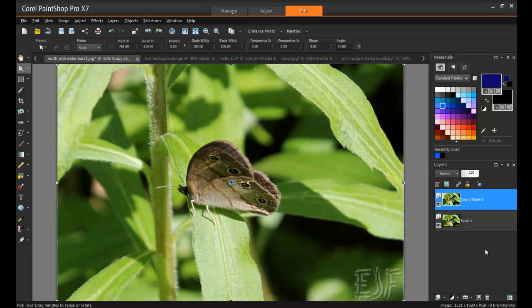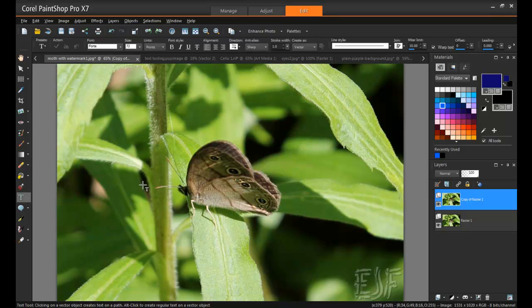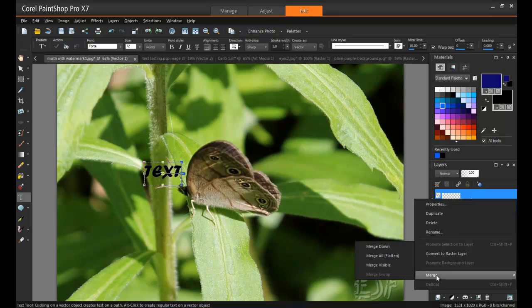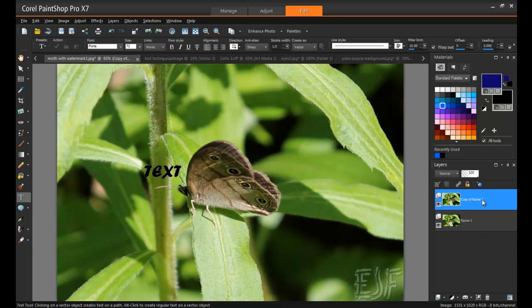Sometimes a layer will automatically be created in a situation that requires it. For example, you can't apply text to a raster layer, and therefore, if you click on the text tool and then click on your image, PaintShop Pro will immediately create a vector layer for the text to be applied. Later, you can merge those layers or convert the text into a raster layer, but at that point, you'll no longer be able to edit it as text. So make sure you're happy with the font and the spelling before you consider merging it or changing your text to a raster.